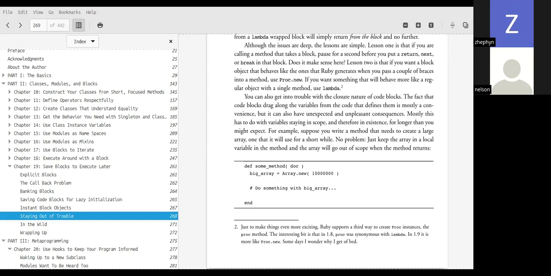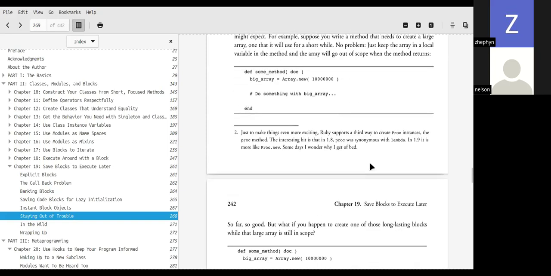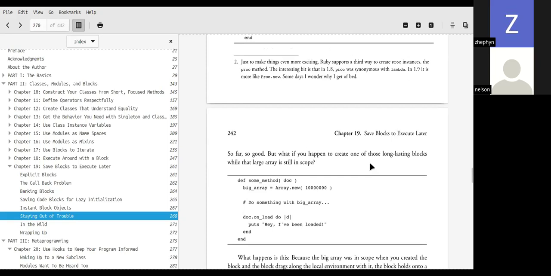So you have all of this memory that you may or may not be using, and it could lead to using up more memory than you expected. The fix to that he described was just to set huge variables to nil after you do something with them.